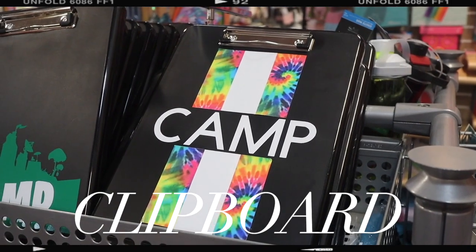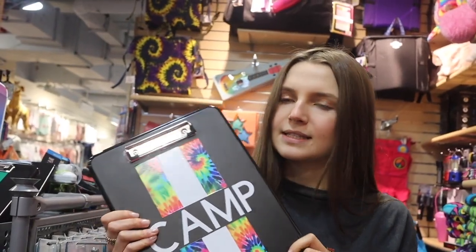If you get a little homesick or you want to write home and talk to your parents, you really want to have some cool stationery. Like these little unicorn ones are adorable, and you just want to have like cute little letters to write home to. If you're writing letters home and you're doing string bracelets and all of that stuff, you're gonna need something to actually write on when you're sitting in your crazy creek. So getting a little clipboard and you can put like all your little pens and stationery inside it is one of the best things to have for camp.